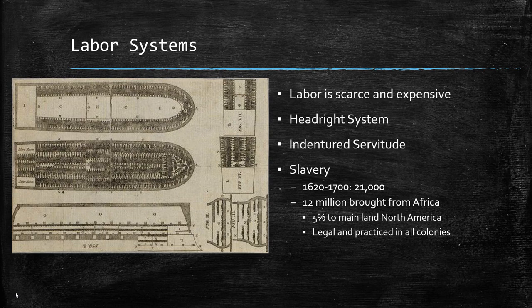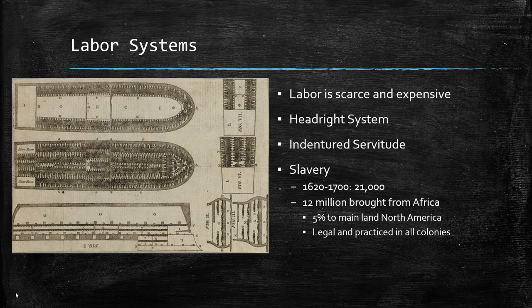If you pay for my voyage to bring me over to the New World, I will work for you for 7 years. At the end of that contract, if you're a nice person, you'll give that person a bit of land, you'll give that person maybe some cash, the ability to set themselves up as a laborer on their own. Because by bringing over an indentured servant, you're granted more land under the headright system that becomes part of your property holdings. And so, again, this is a great system if you're rich.